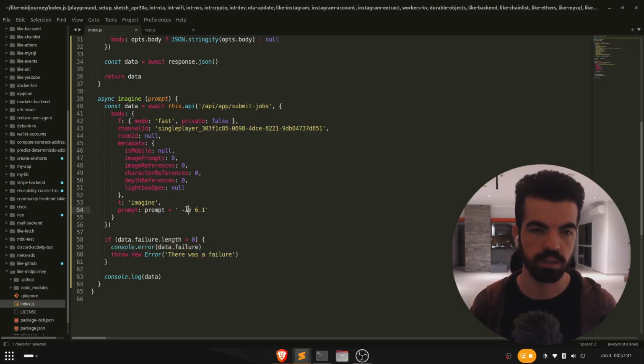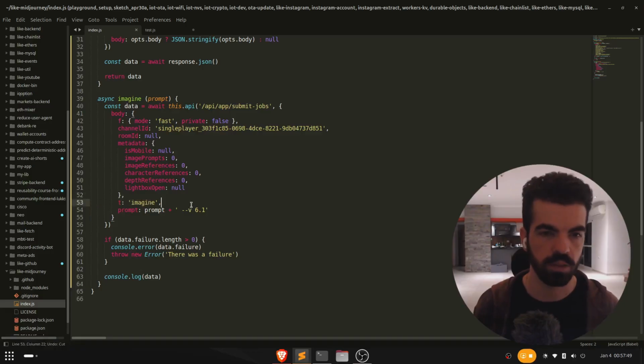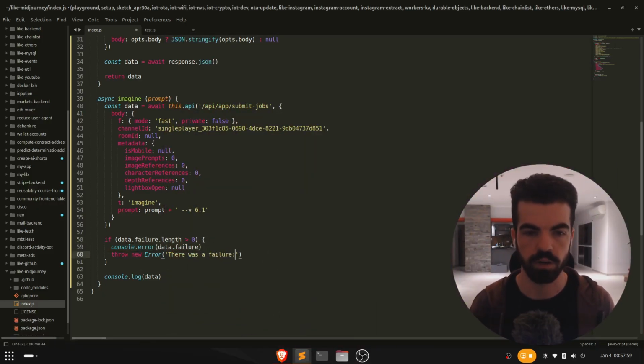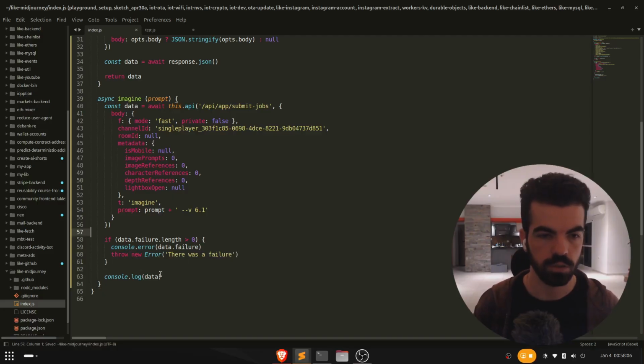Maybe if we mess up some value or an invalid command, we might get a failure. We are going to test that later. For now, it's not that important. And also, when we know the structure, we can put a more descriptive error. Anyway, that's not important.